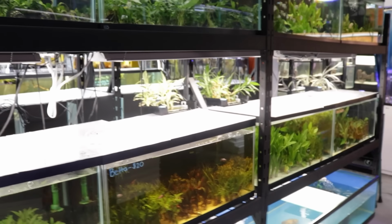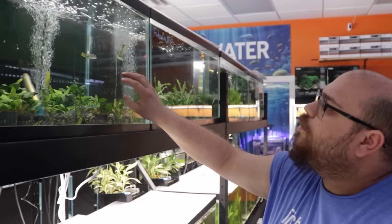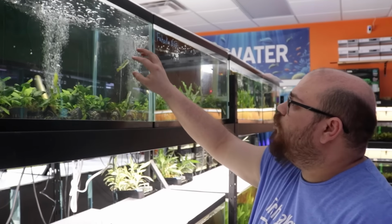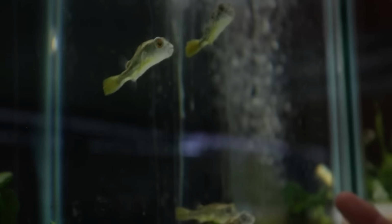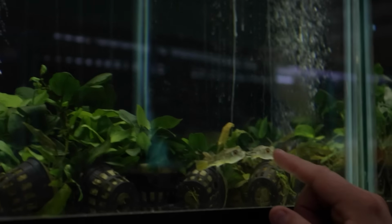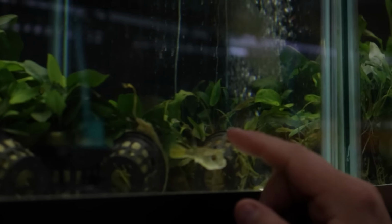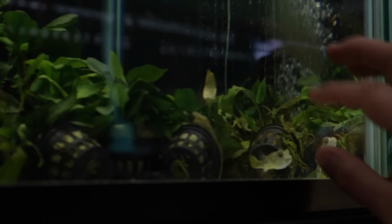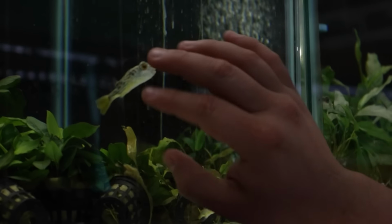And what about these puppers? So these guys are some baby red spot cross river puffers. They're currently being treated. They came in with, I believe, some intestinal worms. So I found out probably about 2 or 3 weeks after bringing them in, because I feed puffers specifically. I feed pretty heavy here, and these guys just weren't picking up weight. So they're currently being treated with Pro, and I'm hoping within a week or so everything will be good, and then 2 of these little guys will finally start putting on weight again.